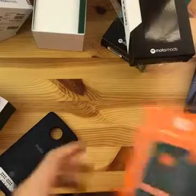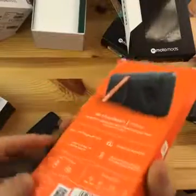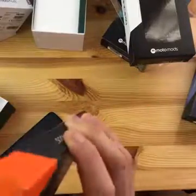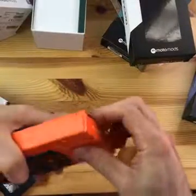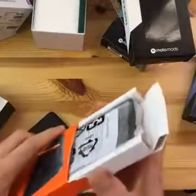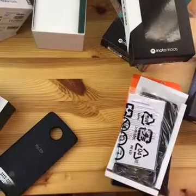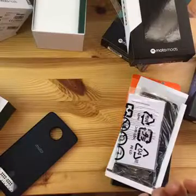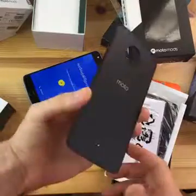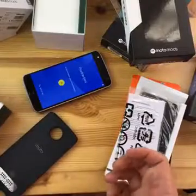Okay, we're moving right along here. I want one more before we get to the big kahuna. Now this thing, how do I open it? I gotta have nails for this. This thing is, oh, here we go. After spending so much, I would really want to put a case on it. Yeah, you know what? Motorola is not really promoting cases so much, and only because they want you to use one of the style backs. And they're selling them separately, so you get one in the box like this, and you can buy them separately if you want.